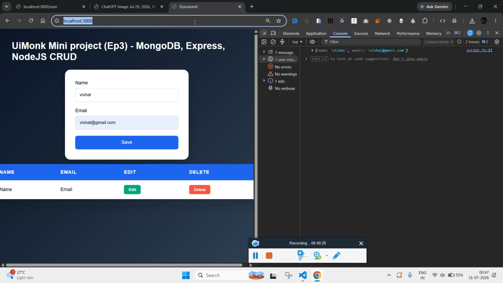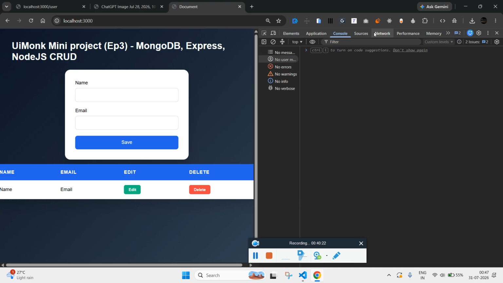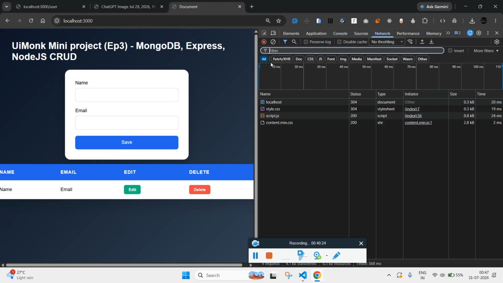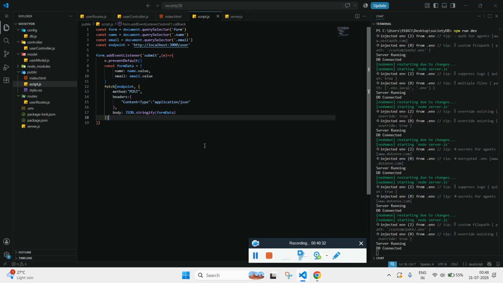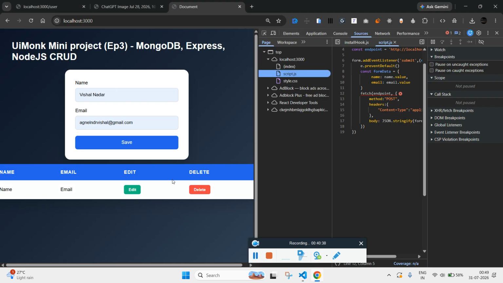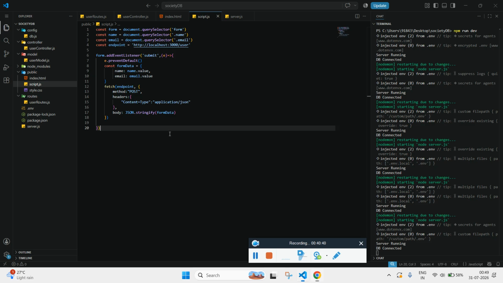Now let's check whether we are able to send the name and email. We can check it on the network tab. So name and email, click on save. I don't think we are able to send. It's a typo error.